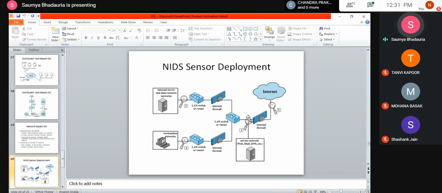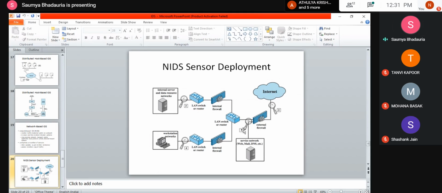Your NIDS sensor can trigger the events and identify it as an intrusion. Okay, that means it is seeing the attacks which are originating from the outside world and have also penetrated the external firewall.